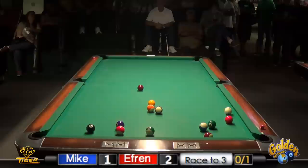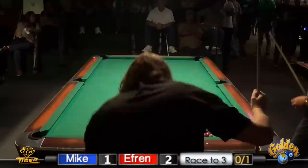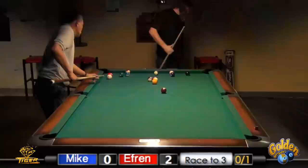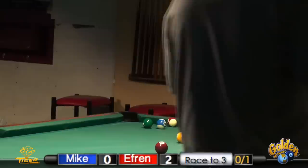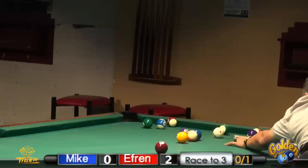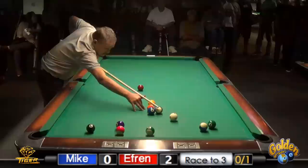Uh-oh. He was close. It was a heck of a shot. Had he got in there. Yeah, yeah. He took a shot at it, though. Well, yeah. He got it in there. Yeah, yeah. But that's a foul, too. And Efren probably runs out now. Mike's hands wasn't shaking when he spotted that ball, so I don't see no nerves. Just watching Efren pick apart these balls is just a sight to see. Yeah, he might make a mistake. He might get out of line. But most of the time when he's in a position like this, it's worth a lot of balls to him.